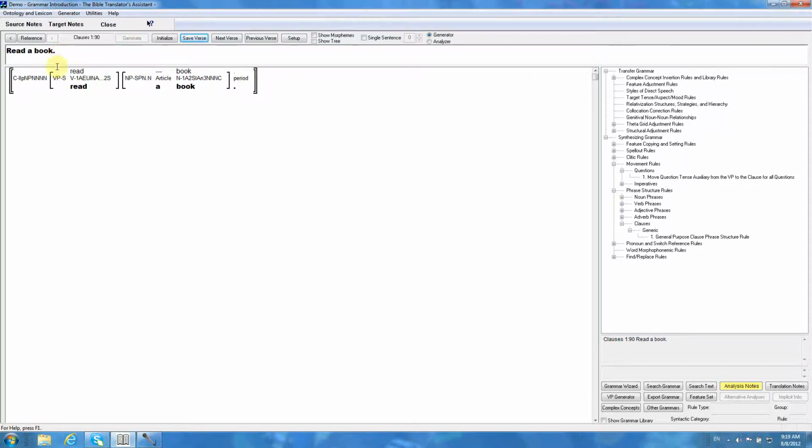Now when a constituent is deleted, if you rest your cursor down below at the opening clause boundary, you'll see all the constituents that were deleted. So this tells us John was deleted by the movement rule imperatives, delete the agent NPs in imperatives. That's the rule that we just wrote. So that's the second capability that I'd like to show you for movement rules. And that concludes this segment.